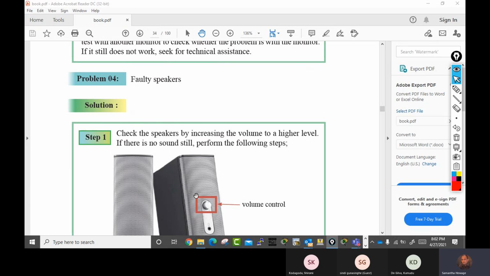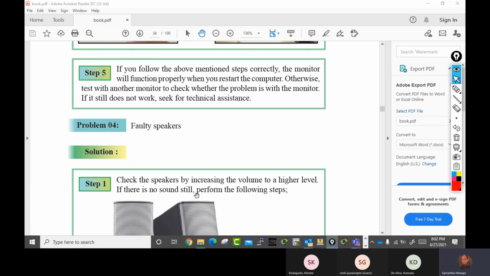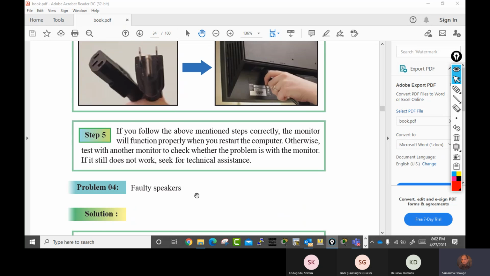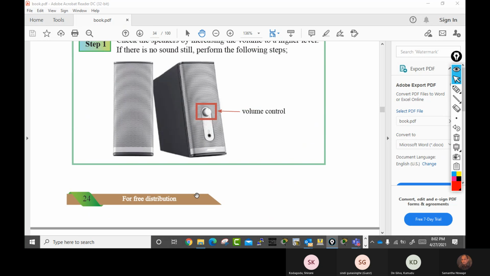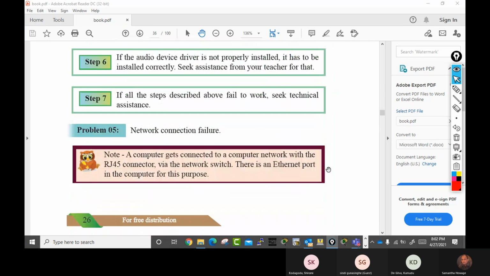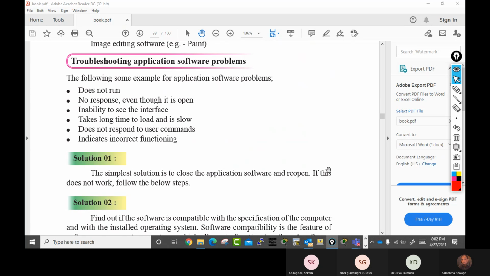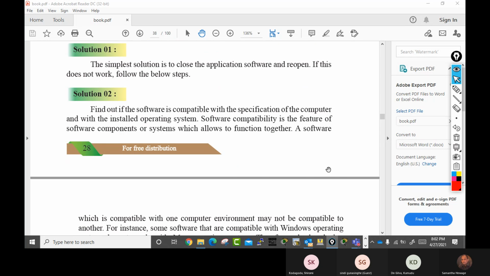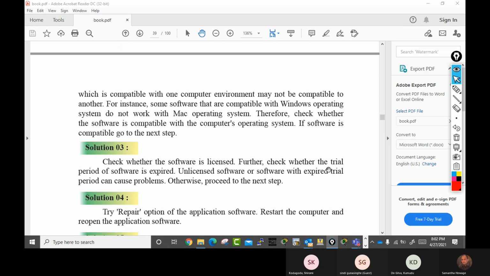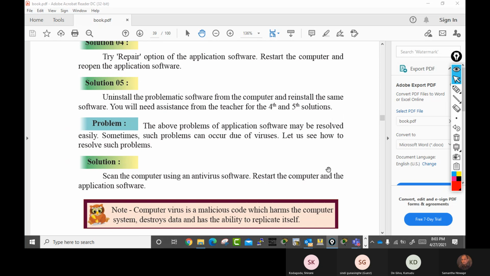Ronalia, can you tell me how do you resolve faulty speakers? If you have a speaker, you can increase the volume and see if it is working, or you can see from your computer that in the taskbar there's a little speaker.